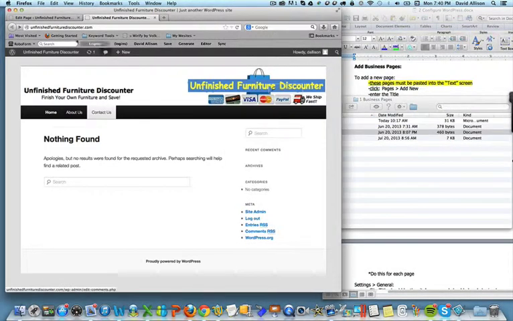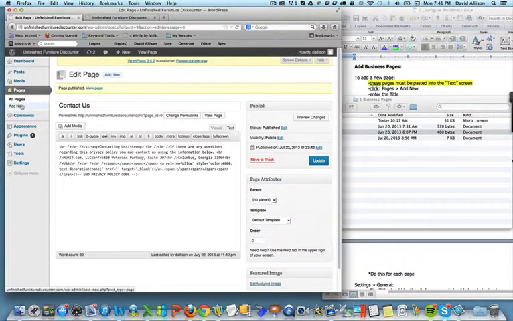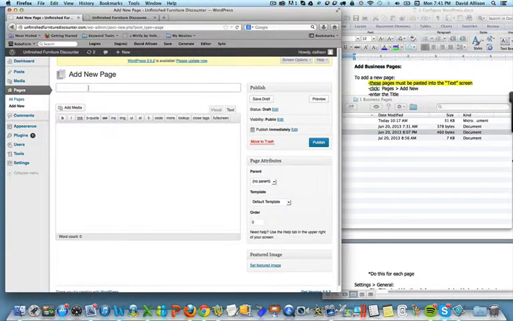Now the last one's a little more complicated. Got to have a privacy policy. So we'll go back over here, add a new page. This one's called the privacy policy. Oops. If I can spell. Okay, we still make sure you're in the text version right here.